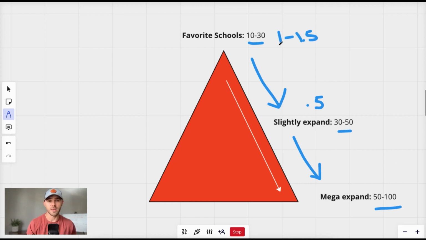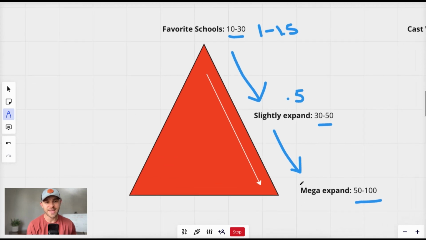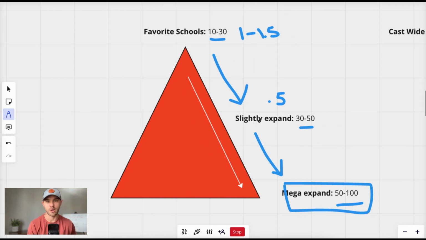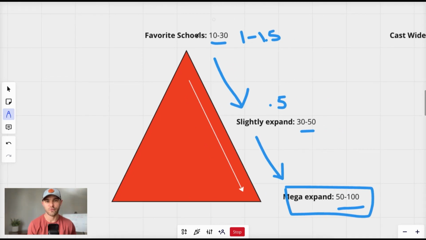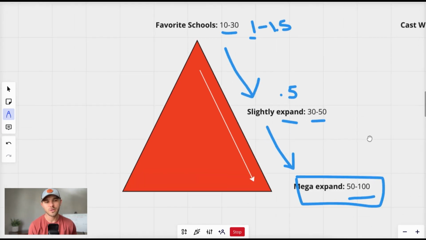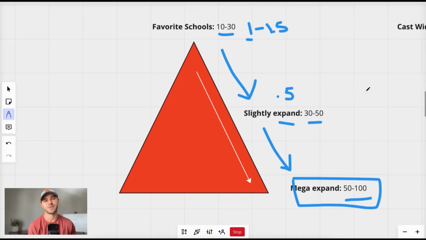The problem with this is that by the time they expand down here, months or years have gone by. If you started this process, for instance, at the beginning of junior year, and you do it for a year, trying to contact these 10 to 30 schools, now you're a senior. Then first semester of senior year, you're slightly expanded. And by the time you actually open it up, you've lost all that time in the process. Now you're a second semester senior, and there are significantly less opportunities as you get deeper and deeper into the process. The most opportunities are going to be early on in the process.